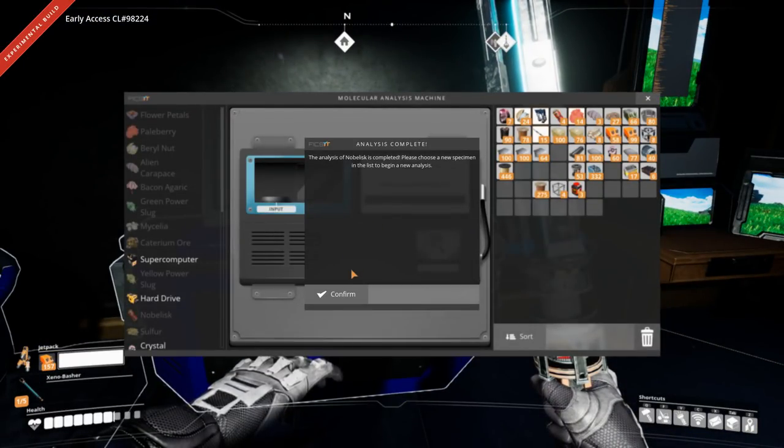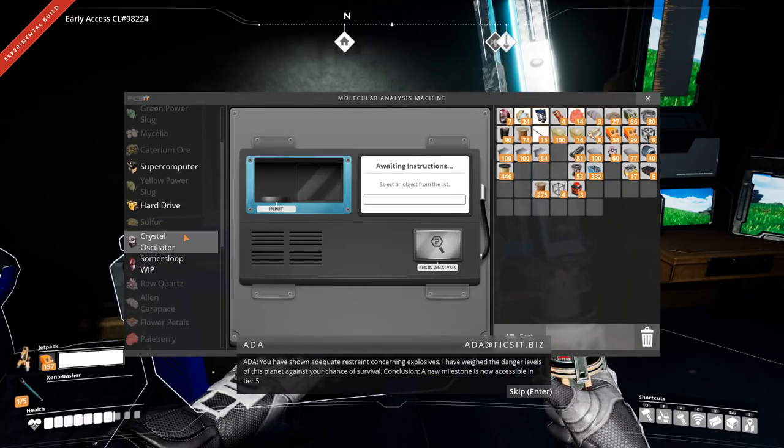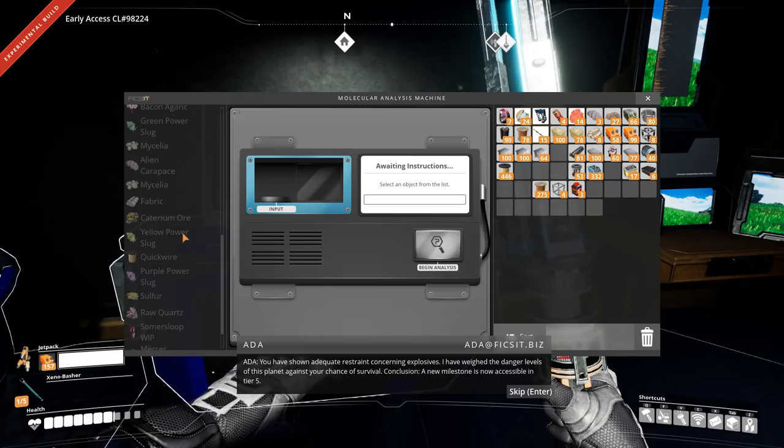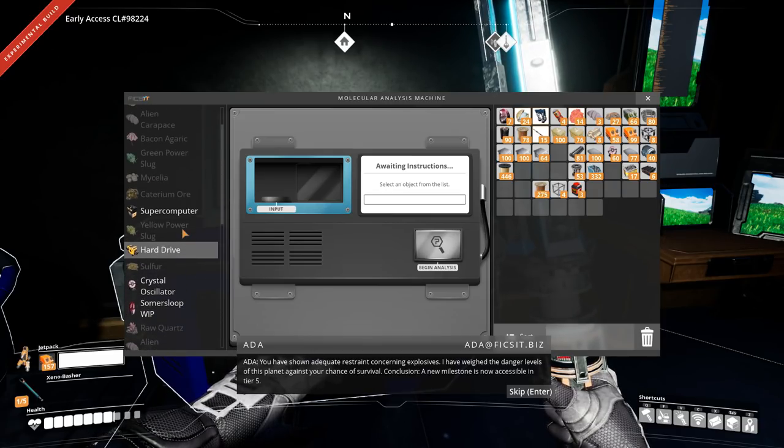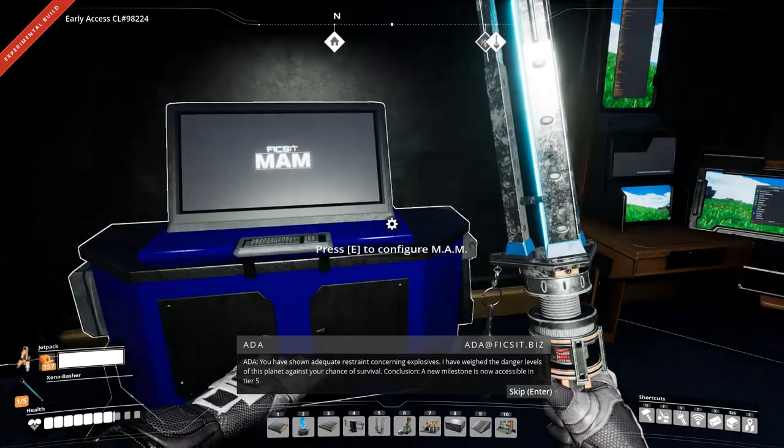Supreme explosives. You have shown adequate restraint concerning explosives. I have weighed the danger levels of this planet against your chance of survival. Conclusion: a new milestone is now accessible in Tier 5.